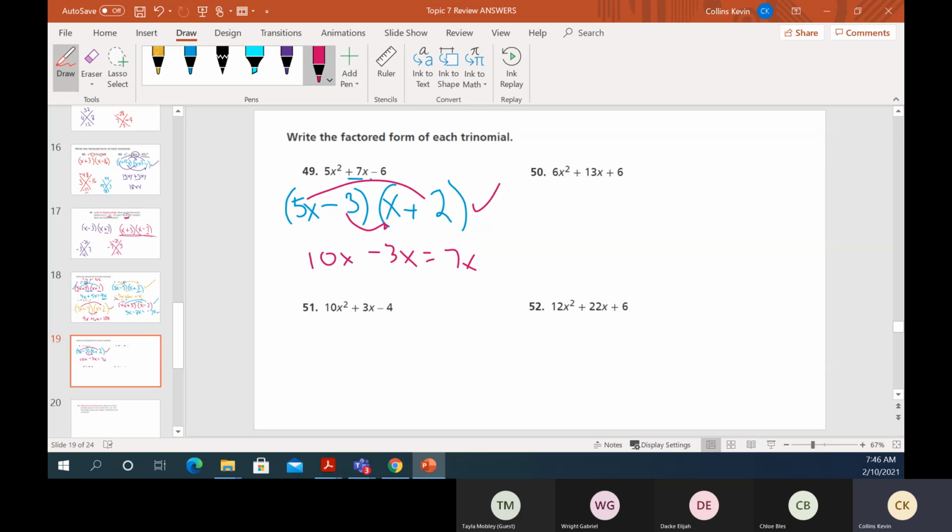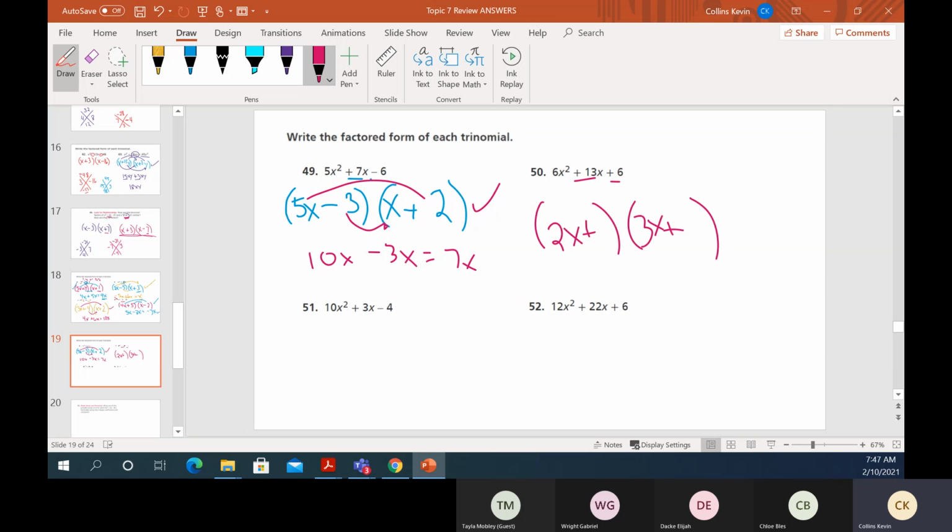Okay, so the next one. We've got 6's on both sides. Okay. And everybody's plus. So I'm thinking if we use 1 and 6 in both cases, that's going to be too big, right? So let's try the 2 and 3's. Let's go ahead and set up that idea. So we'll do a 2x here and a 3x here. You got plus and plus. That's always good.